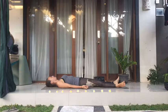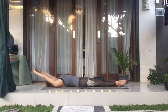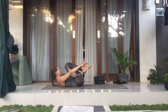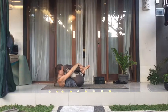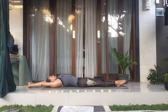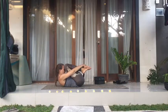With inhale, reach the hands all the way overhead. Point the toes towards the front of the room. And then on the exhale, curl up into a little tiny ball as you draw the knees into the chest and hug everything in. Inhale and expand. So reach the hands to the back, point the toes to the front, get nice and long. Good. Exhale, hug everything in. So squeezing the knees into the chest.